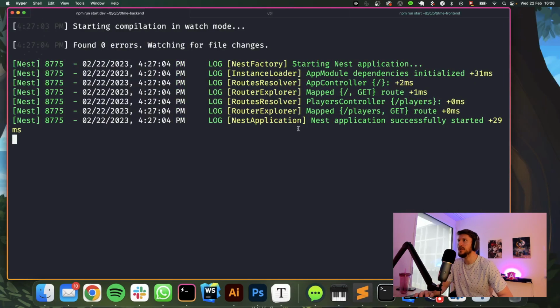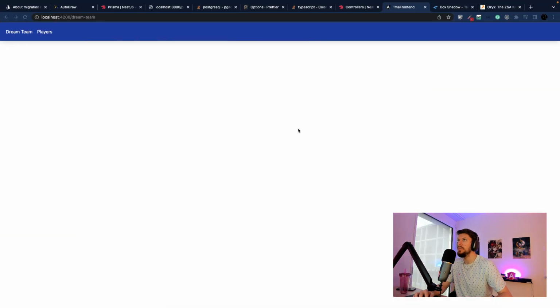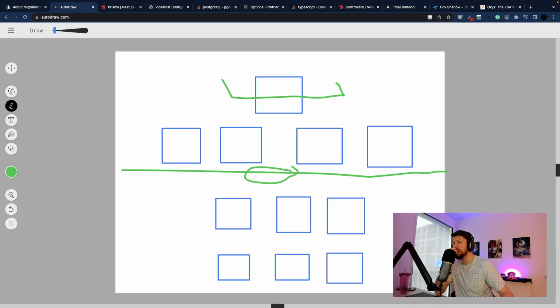So let's quickly think about this, because I want to build a small football pitch, and usually the system we would want to play is a 4-3-3. So basically, I want to build this in the front end, right? So I think this should be a grid. So let me take another color.